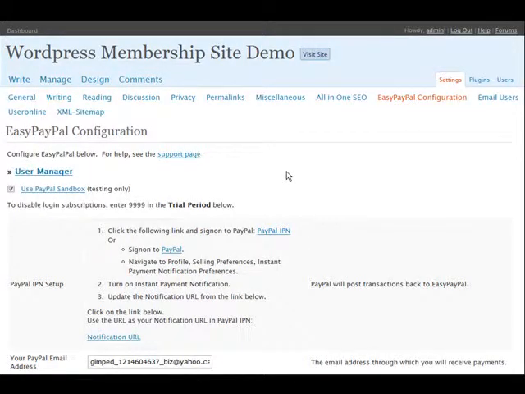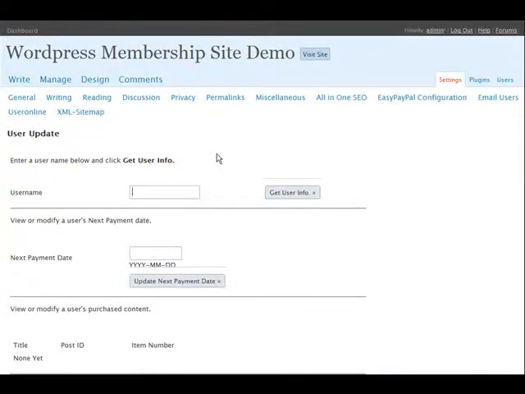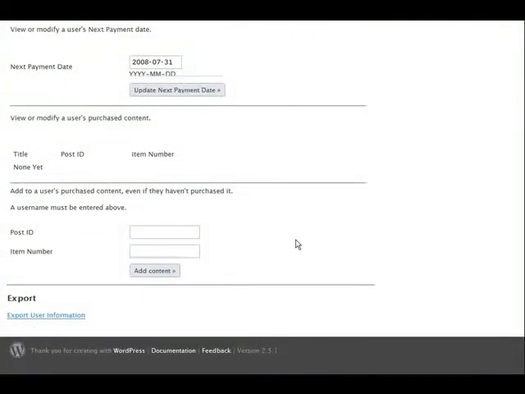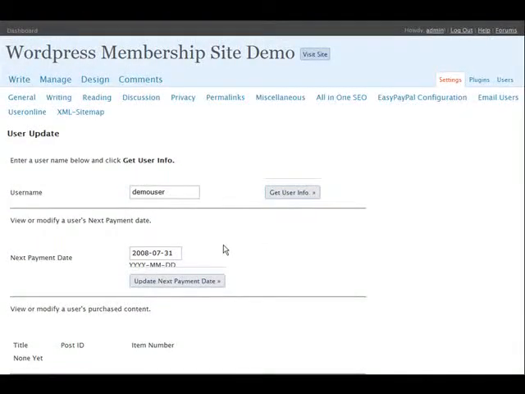Now, what we have to do is set up a certain button code to allow this to work for users that register as one-time payment members. Well, first of all, let's have a look at the user manager. We key in demo user and get the user info. Here's our expiry date, which is 30 days from today, and at that point PayPal will rebill them. The IPN, which just ran, will come through here and update this date. Okay, nothing else down here has been purchased.